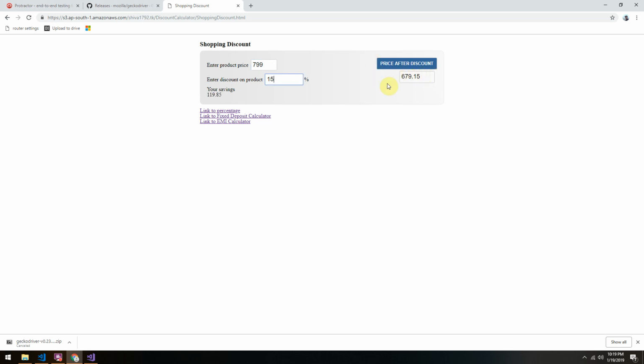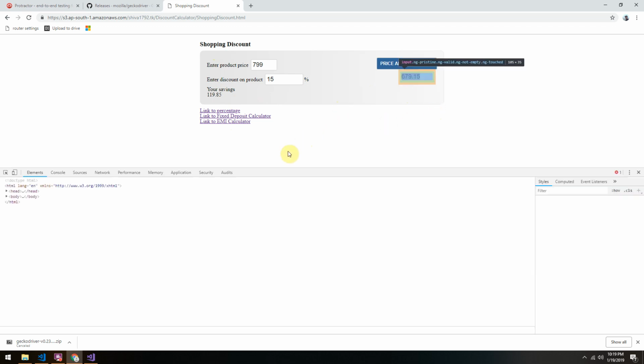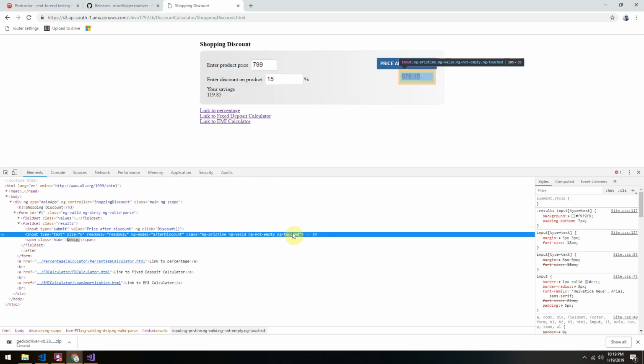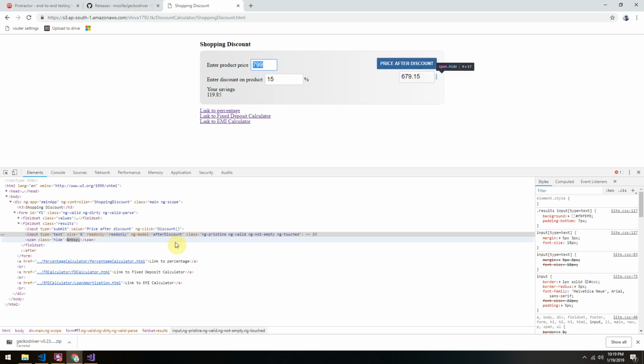What will I be paying and what is my savings? Okay, so it does this. The unique thing about this is it will bind itself on runtime. So the value does not show up on the DOM. That's one of the reasons why you want to use Protractor as a tool when you're testing Angular applications. And it's easier, it's clean as well.